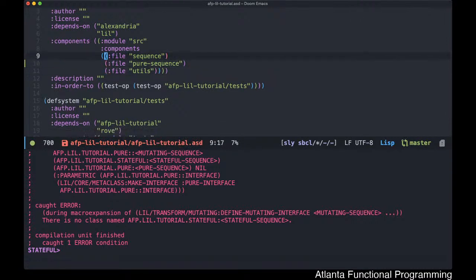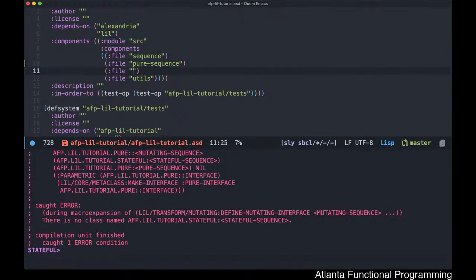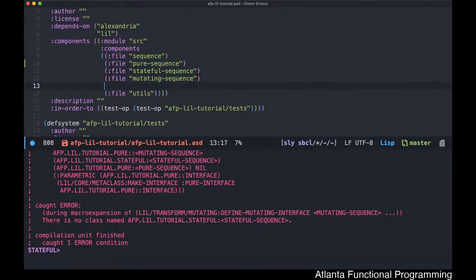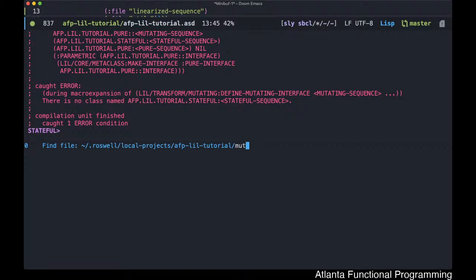So, file: stateful sequence, mutating sequence, and then file linearized sequence. Okay, so let's go and create our mutating sequence class. Source mutating sequence .lisp.